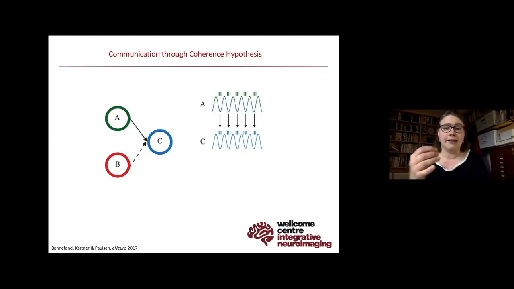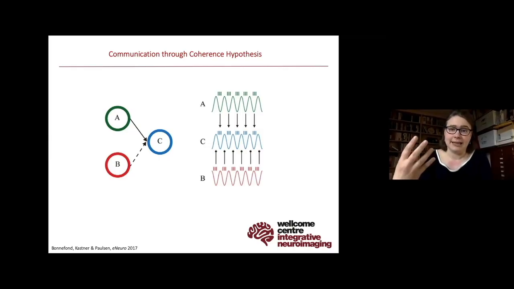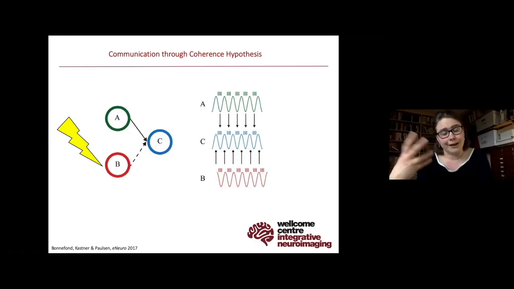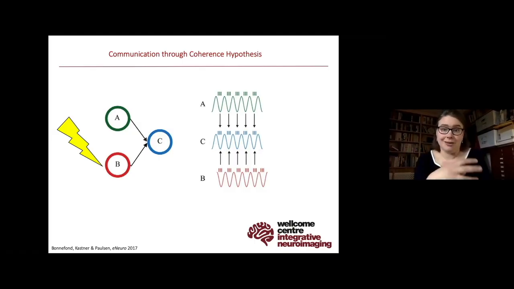Area B is either inhibitory or not connected to Area C because its underlying activity is either out of phase or at a different frequency to that occurring in region C. So if we stimulate Area B, for example, with tACS, perhaps what we're doing is, by applying an exogenous rhythm, moving the ongoing activity either in frequency or phase within Area B, thereby potentially lining it up with Area C, changing the connectivity and increasing connectivity between those brain regions, and hopefully therefore improving behaviour.